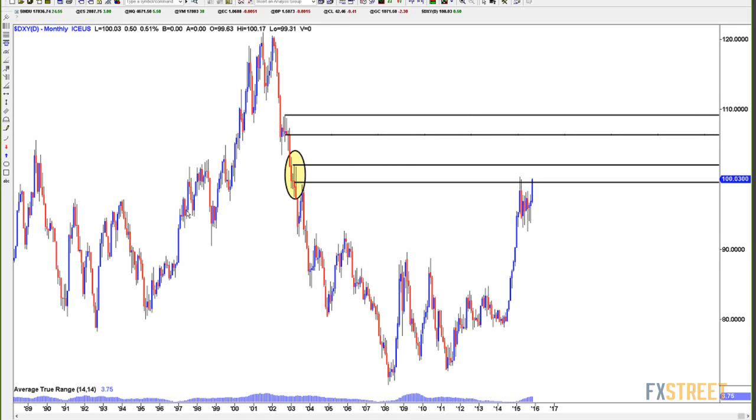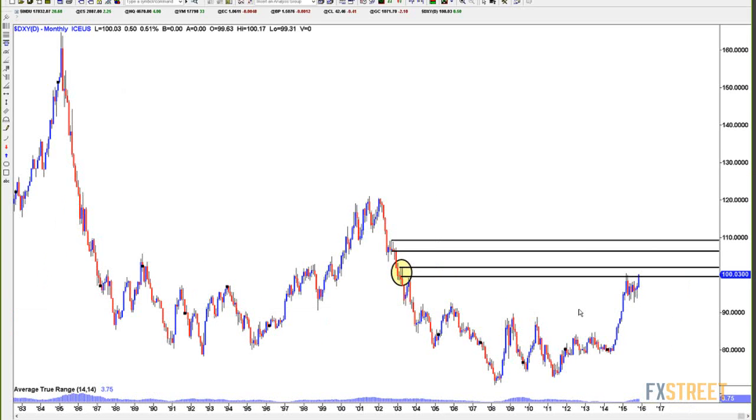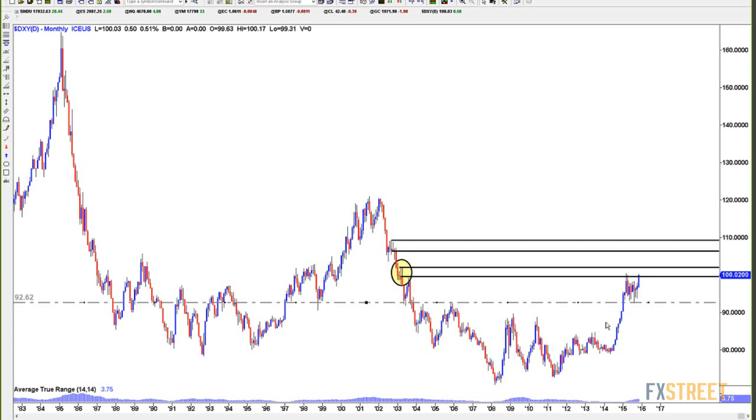I think the dollar itself is still heavily undervalued if you look at where we have been in the past. My eyes right now are looking at this from the point of view of, are we going to double top at this area? Because the thing that's made this market really interesting for me personally is there's very, very little to stop us if we break these lows that we put in around 6 months ago. And I'll give you some specific numbers on that. Is $92, 92.62. We break these key lows here. Really, there's not a whole lot to stop us testing.